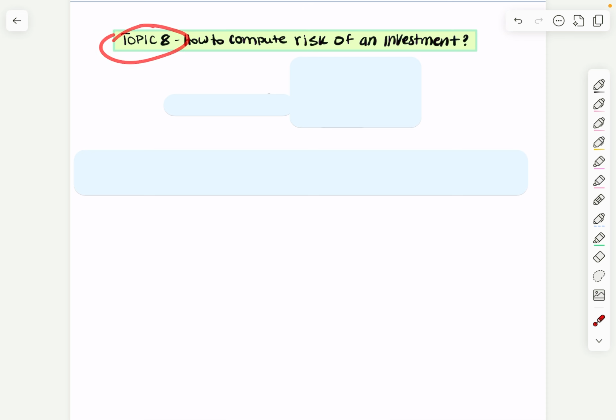We are still in topic 8, and the second skill you have to learn is how to compute the risk of an investment. We measure risk with standard deviation, but to get to standard deviation, which is this symbol, we actually have to find variance first, which is actually standard deviation squared. And so when we get to variance, to get to standard deviation, all we have to do is take the square root. So S for standard deviation square root, because then the square root and the 2 cancel out and we're just left with standard deviation. But let's actually find out how to find the variance.